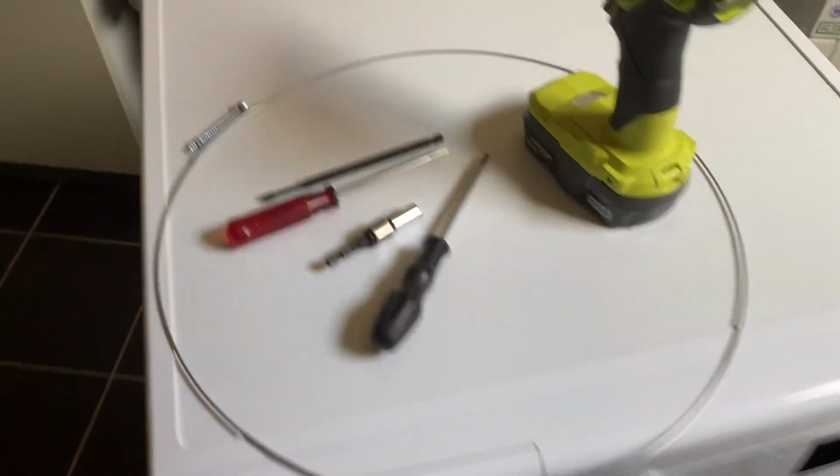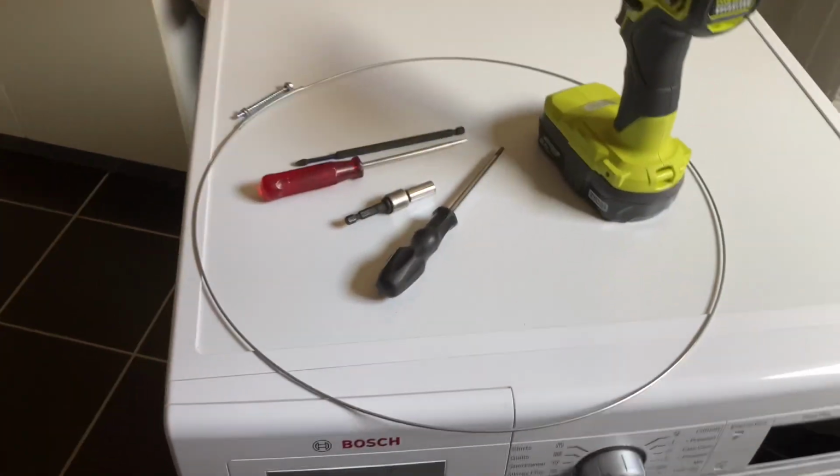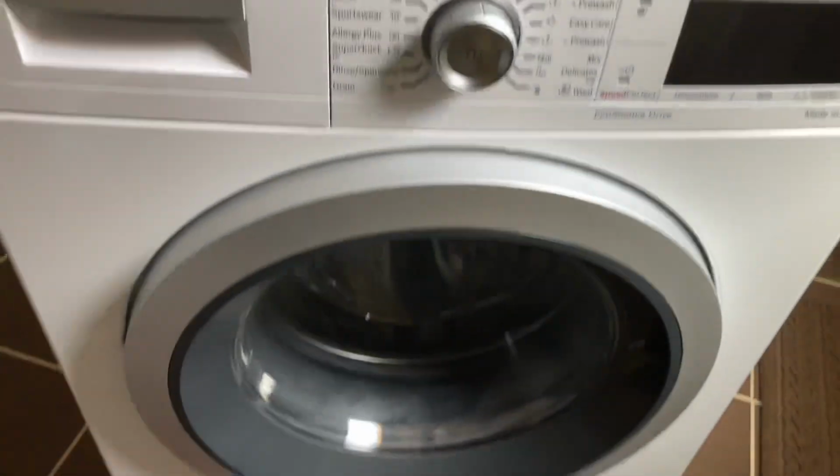We're going to do some washing machine repairs. The washing is starting to pile up, and this is the video you're going to watch if you want to change the seal on a front loading washing machine.